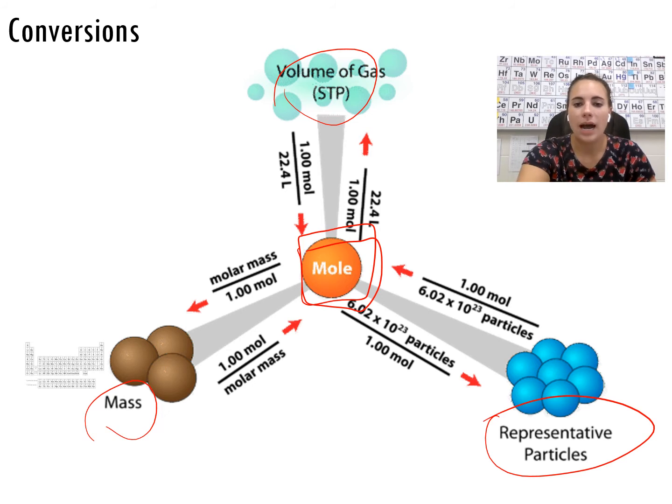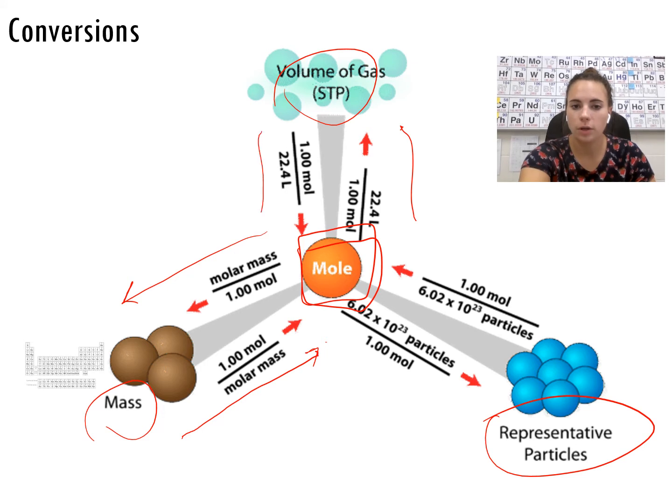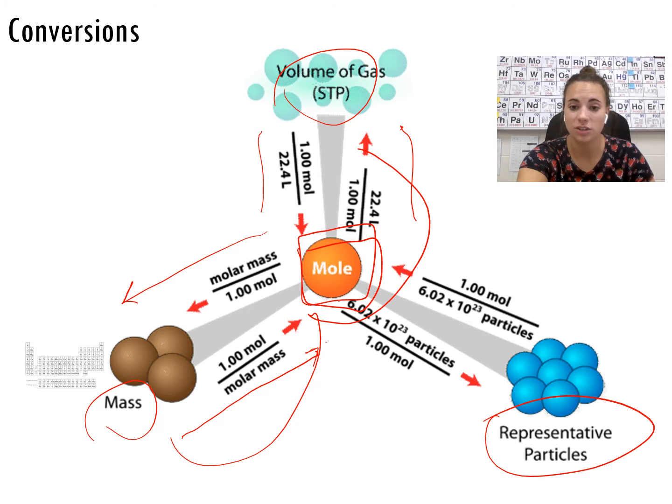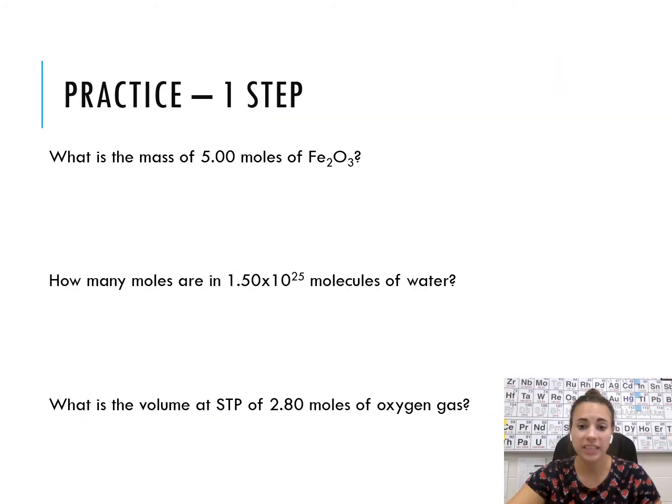Okay, so I can convert in either direction. I can go from mass to mole using the molar mass, or I can go from the mole to mass using the molar mass. I can go from mole to volume, or I can go back from volume to mole, and so on and so forth. I can do 1 step, or I can do 2 steps, depending on what the question may ask me. So this is why we reviewed that factor label method or dimensional analysis, because mole conversions is where that comes into play. So let's do a few practice. Again, if you'd like to pause before I work these out so you can try it on your own and then look at the answers.